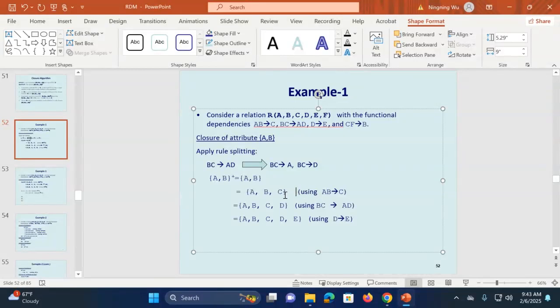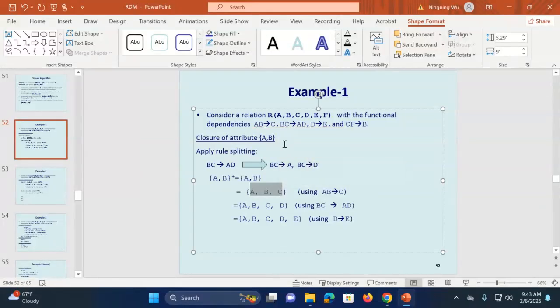Okay, so this is the first step. Now we have closure ABC. Then we go back to the functional dependencies to see if there is any functional dependency whose determinant, or left-hand side attributes, can be found in this closure.